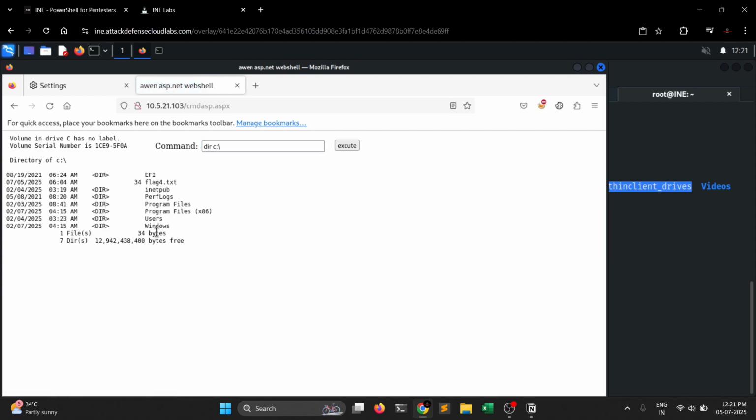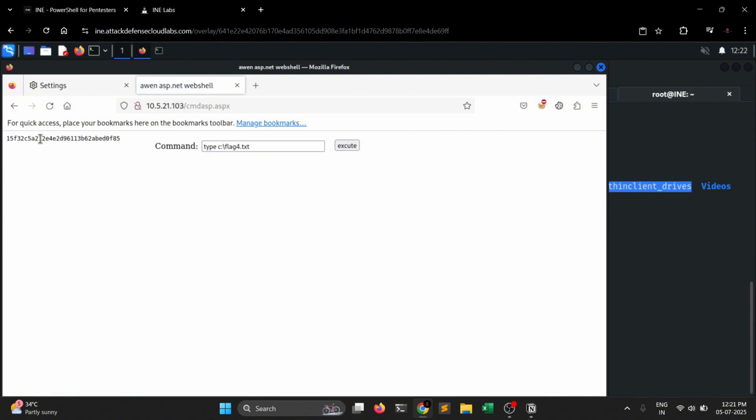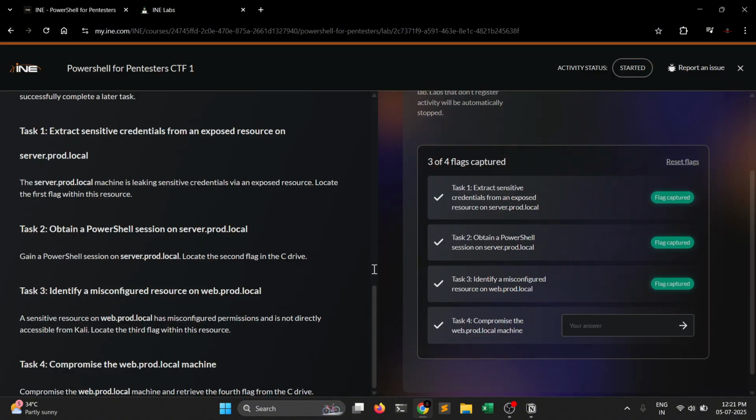Yeah, now we are able to see flag4.txt. Now we're going to type flag4.txt. Yeah, copy and paste it over the tab. Now we complete the lab.